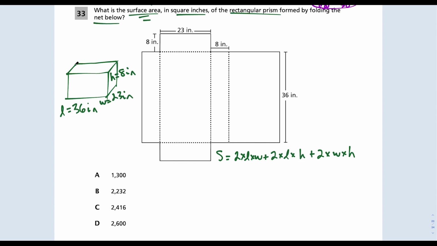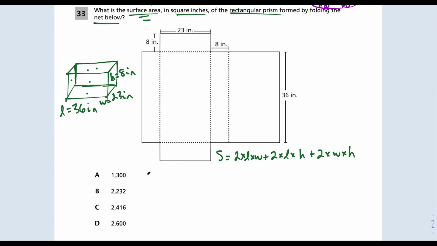What I do know, though, is that in a rectangular prism, which I mentioned earlier, there are 6 faces to it. There's a front and a back, which have equal area. There's a left and a right, which have equal area. And there's a top and a bottom. So you're basically just finding the area of 6 rectangles and adding them all together. But remember, each pair of rectangles that are opposite each other have the same area. So that's why we're just doubling those. So that's the idea behind that formula.